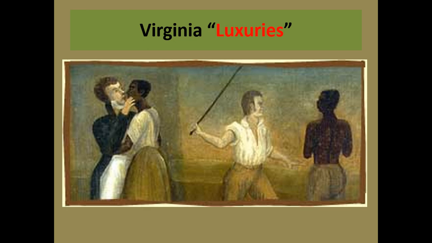Probably a housekeeper was dusting the pictures on the wall of somebody's home. And they took a picture off the wall, and it was a picture of a man. I don't know who the man was. We could probably find out, but it's not relevant to our story. Took a picture of a man off the wall, and behind it was painted this, and it says Virginia Luxuries. So what do they mean by luxuries?